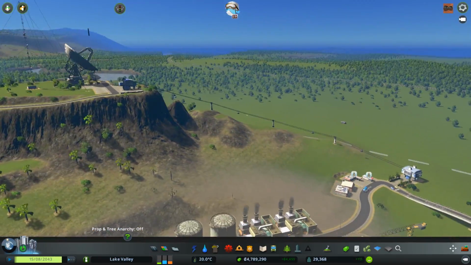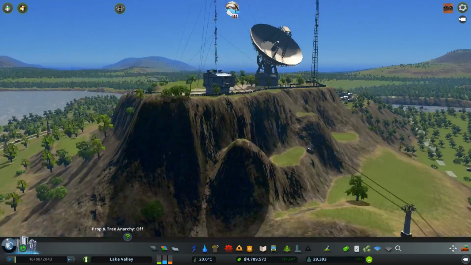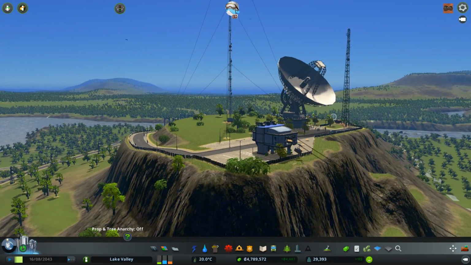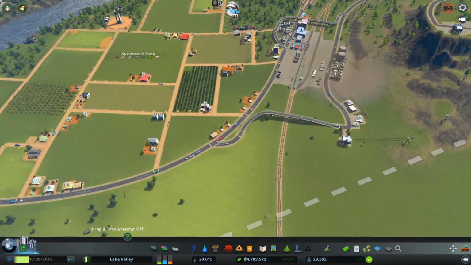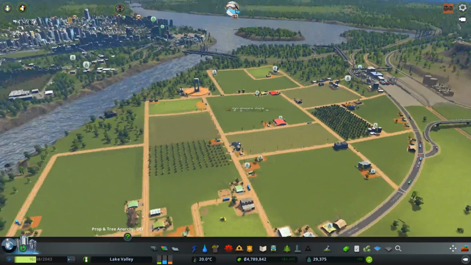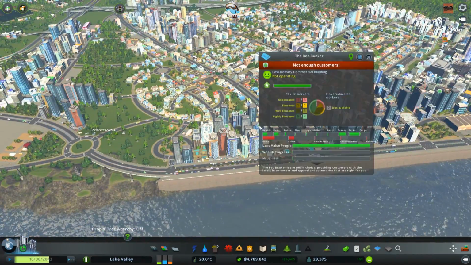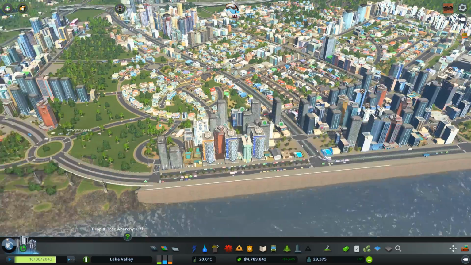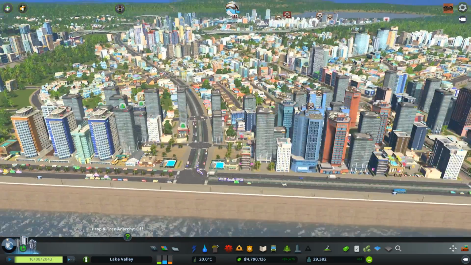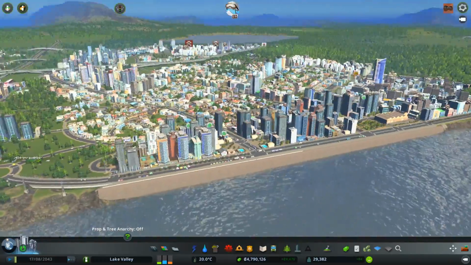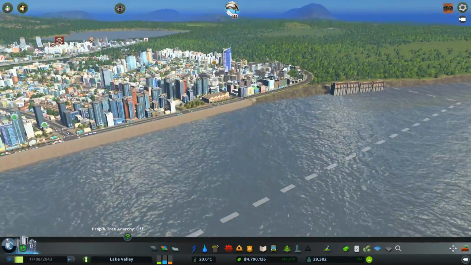But anyway, the cable car is operational, looking great, looking really good. Very happy with how that's turned out, and we'll just have to keep an eye on it in the future. Over here, we're doing pretty good. There's a few places they're saying they haven't got guests, I think, not enough customers. So we probably need to look at expanding our infrastructure to allow more tourists in. I don't know.